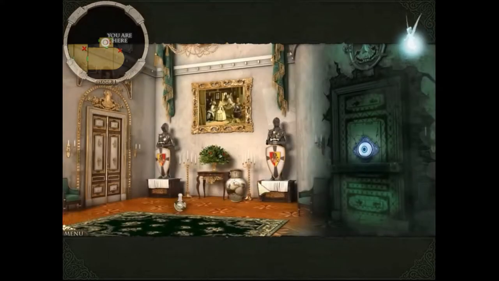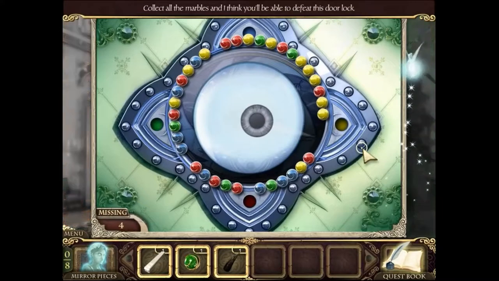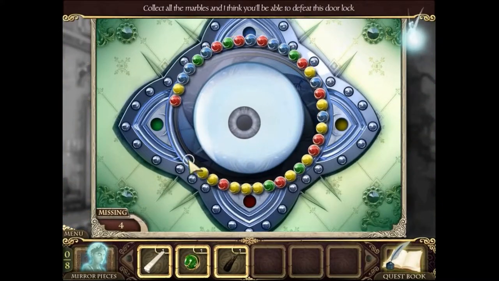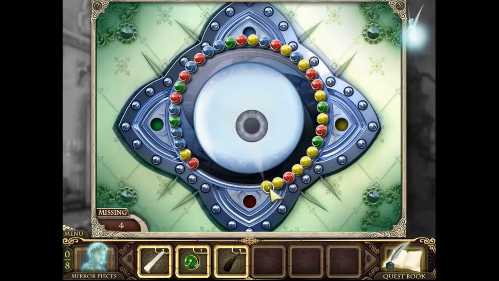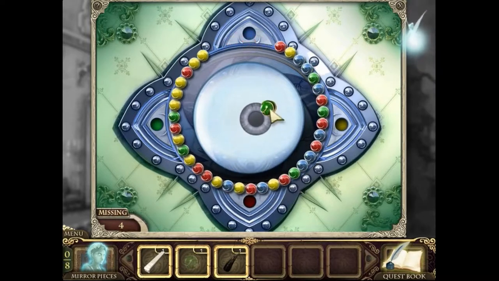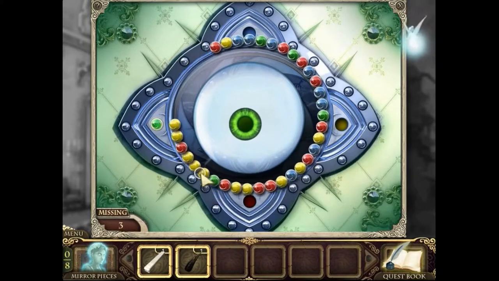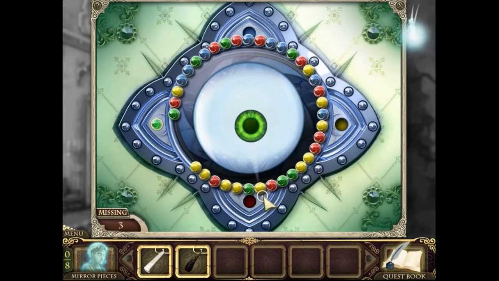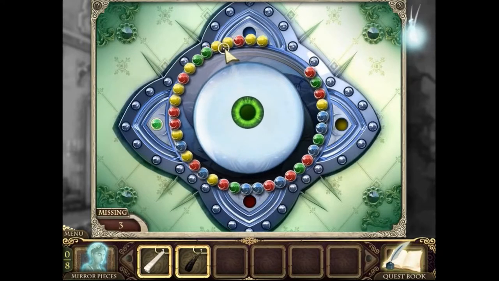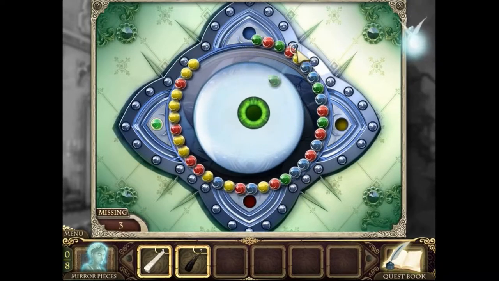Hallway, main floor. Oh my! This door is locked by some creepy puzzle. Somebody went through great efforts to keep you on this side of the door. Collect all the marbles and I think you'll be able to defeat this door lock. Oh, we're playing Zumba? And I'm just making things worse. Oh no!